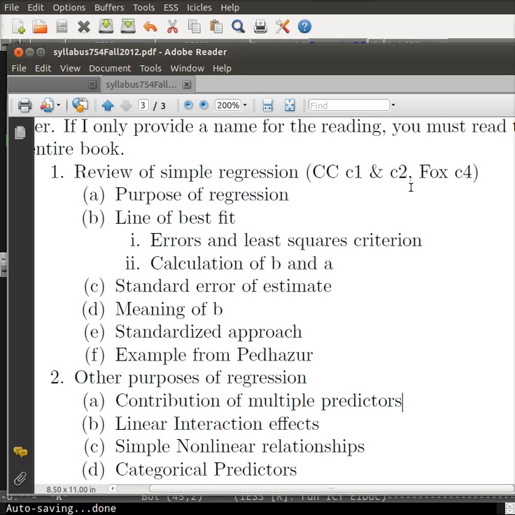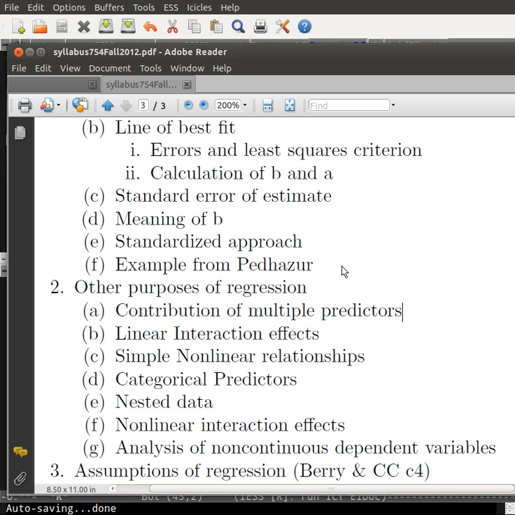Whereas Fox has a different orientation. His perspective is more of the stochastic model, or diagnosing and understanding how regression can be interpreted, but also the threats to interpretation that come from all sorts of oddities. And this week, what you're going to find is some of the oddities that Fox talks about with respect to the stochastic model are relevant for interpreting the deterministic model. So this week, we're going to merge some of the Cohen and Cohen material along with Fox.